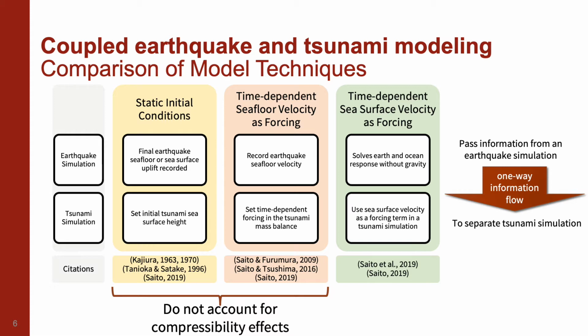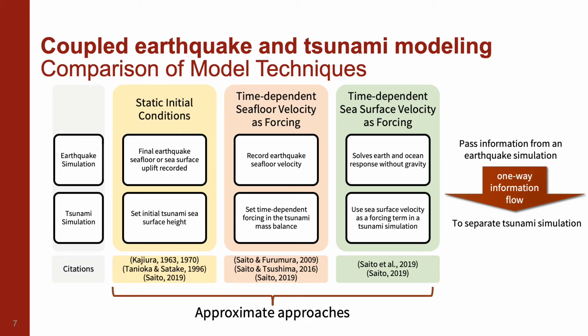Here, an earthquake simulation models the seismic waves in the earth and acoustic waves in the ocean without gravity. In the earthquake simulation, the sea surface will record the acoustic wave generation and the static sea surface deformation formed due to the lack of gravity. When the sea surface velocity is then used as a forcing in the tsunami simulation, there is a superposition of the earthquake and tsunami solutions, providing the complete wave field.